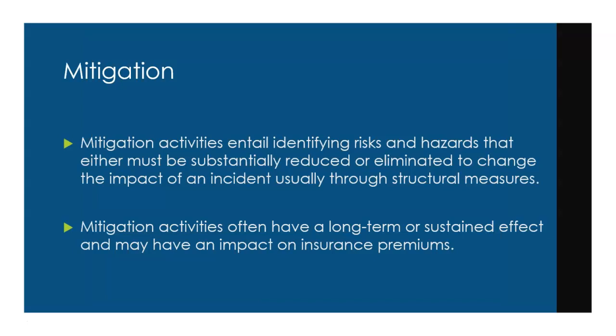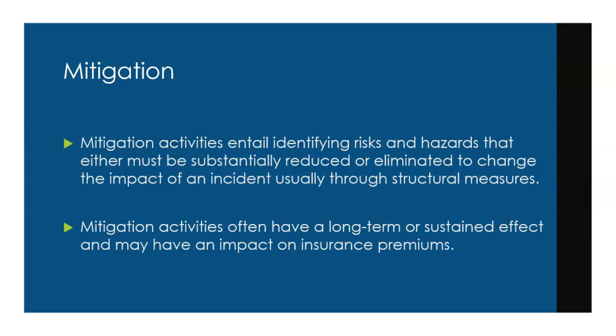So what is mitigation? It entails identifying risks and hazards that must be sustainably reduced or eliminated to change the impact. So this may be building things such as dams or levees or other works that are going to change the outcome of an event. Again, they're long term, their sustained effect may have an impact on insurance premiums. So these are things that are not built overnight, these are built over time, they're planned for, and they take time to take on.